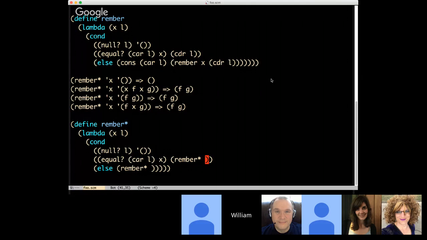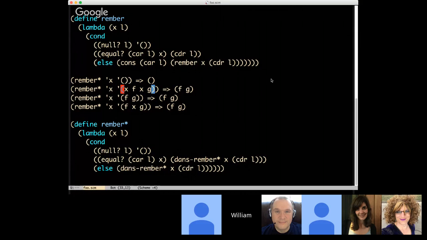Okay, so let's think about our arguments. x is atomic. It doesn't change. We're taking the cdr of L because we have to get closer to our base case. So in both cases, we're going to have the same recursive call. And now we have to decide if something has to happen outside of it. Okay, so this is when we can play the game with the "Dan's rember star." We have to make sure to take our cdrs this time.